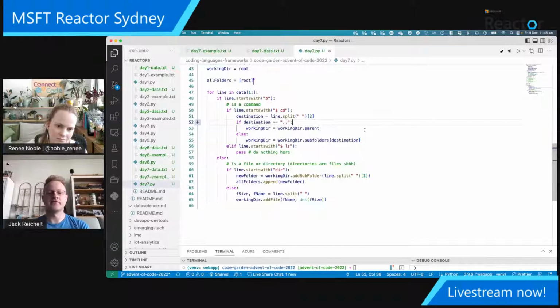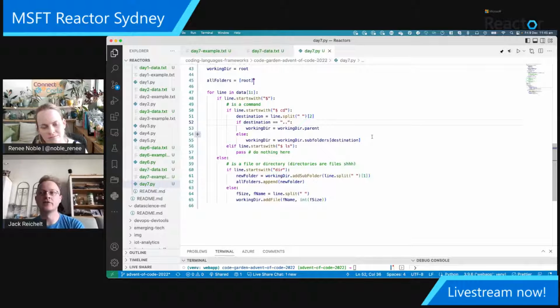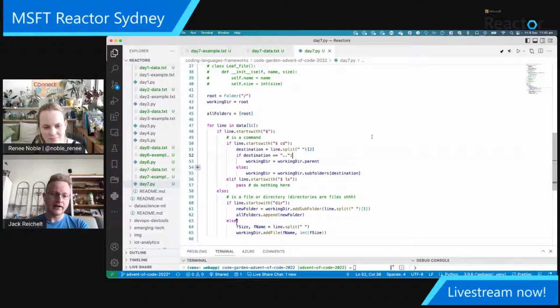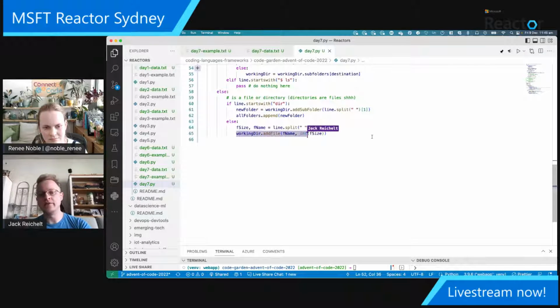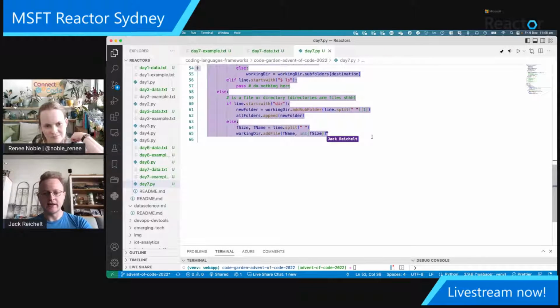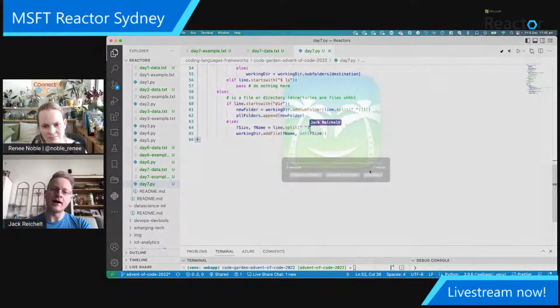This will become very useful, especially in part 2, but it was useful in part 1 because we needed to find all of the folders that are small. And this just means that we can loop through this list of folders rather than traversing the whole tree and stepping down and stepping back up and having to deal with all of that fairly complicated programmatic stuff. Otherwise, it's a file, it's got a size and a name when we split it, and then we add the file using the method that we wrote before. So all of this code here now parses our input.